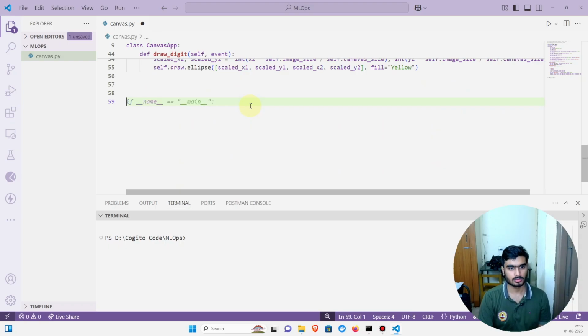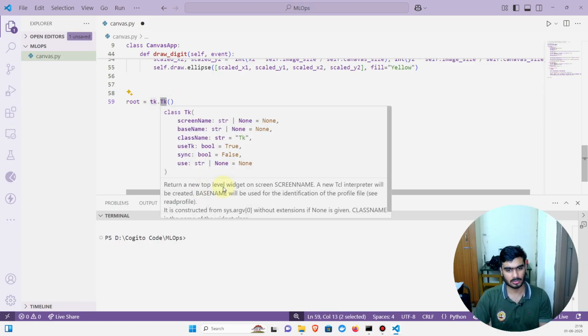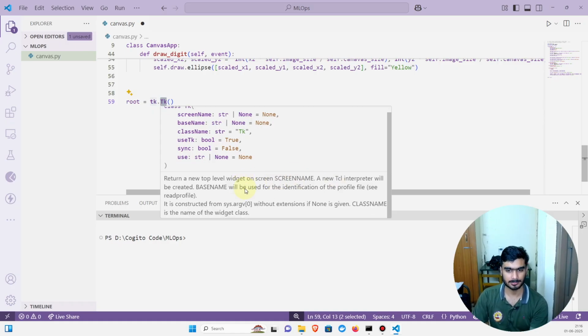So let's create a Tkinter window, or a Tk object. That is as simple as just doing tk.Tk(), and as you can see, it returns a top level widget or a window on screen.